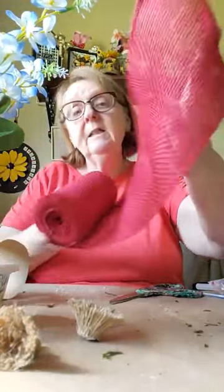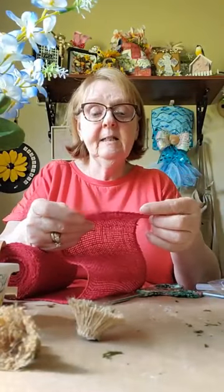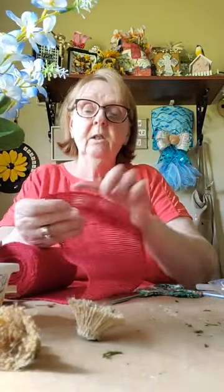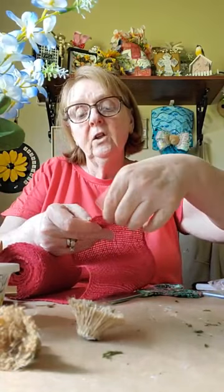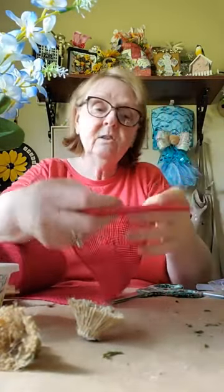But when you do it with this type of jute, what you got to do is cut your end off because it's sealed. Don't cut this side off, just cut your end off. And you're going to pull out all these in between. You're going to pull them out and keep them. You can use them if you wanted to.